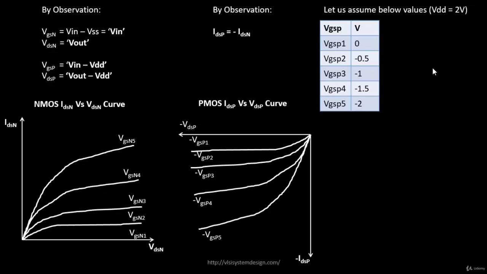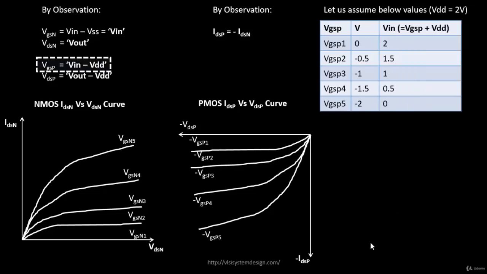Second, we will assume that it's a long channel device, and that's why we have kept a VDD of 2 volts. The steps that I will be explaining are applicable to a CMOS inverter of any node. But for now let's assume that it's a very large node, and we have a VDD of 2 volts, and we'll be using this VDD value for our calculations. Once we move to lower nodes, we'll look into what happens when you lower your VDD values. Most of the explanations remain the same even when you lower your voltage.